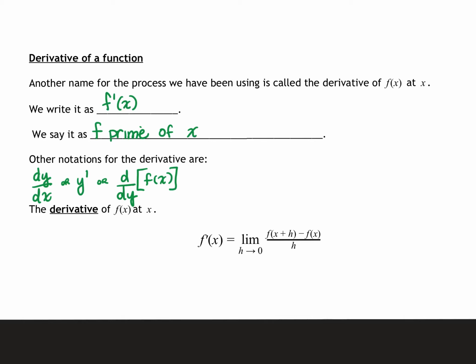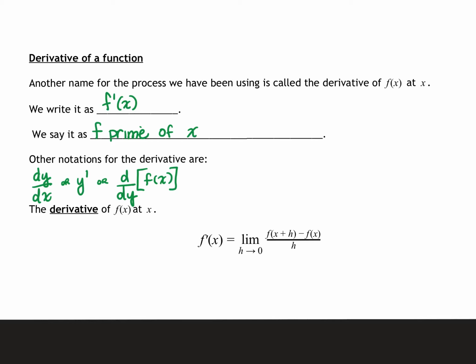Okay, let's go ahead and pick up where we left off. So that whole process that we looked at in the previous video, finding that instantaneous rate of change using our limit, is what we call finding the derivative of a function. And we write that in a variety of different ways. The most common of which is this, where that's just a little, it's not a 1, it's not an exponent, it's just called a prime in mathematics.